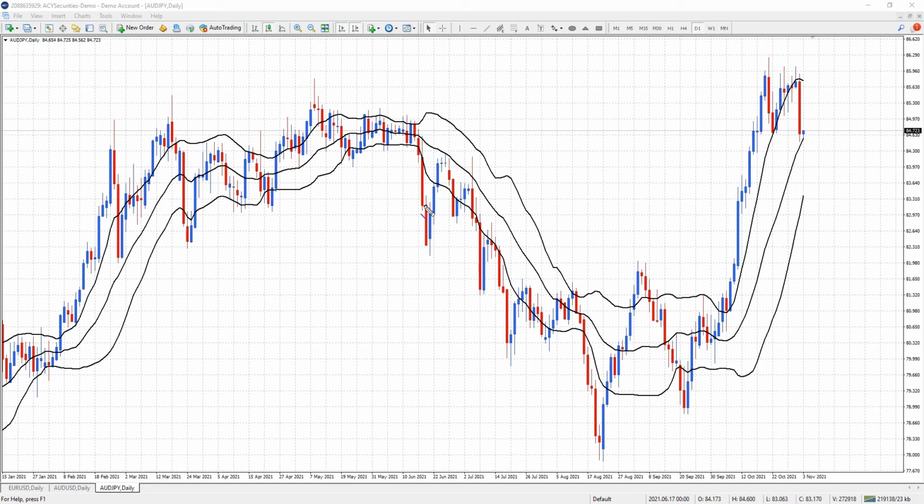Now where's the next trade to sell? Price moves back into the bands, closing within the bands, and then the next trade where you could take an entry is at the close of this day. We close back outside the bands, so we got our trigger to sell. Just get my drawing tool once more. So we can sell the next trading day. Stop loss goes at the bands, and what we can see is we take our sell here, but then price moves back up and hits our stop loss, so we have a losing trade there. So let's just carry on.